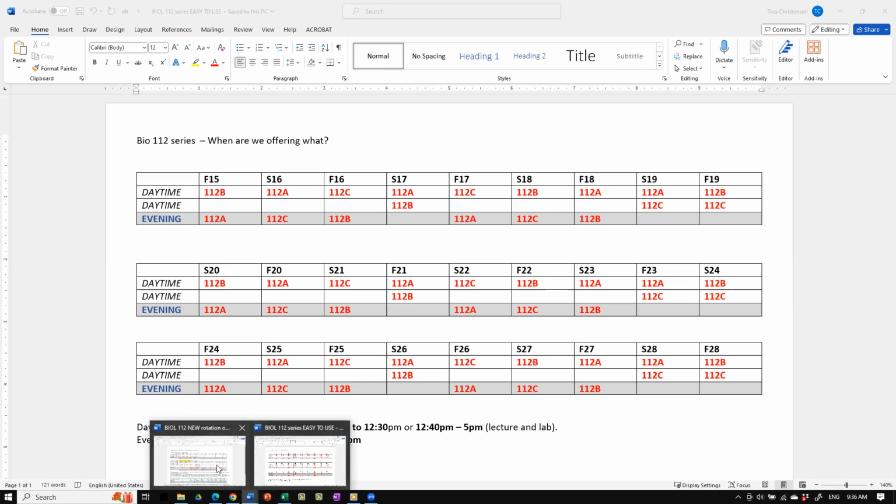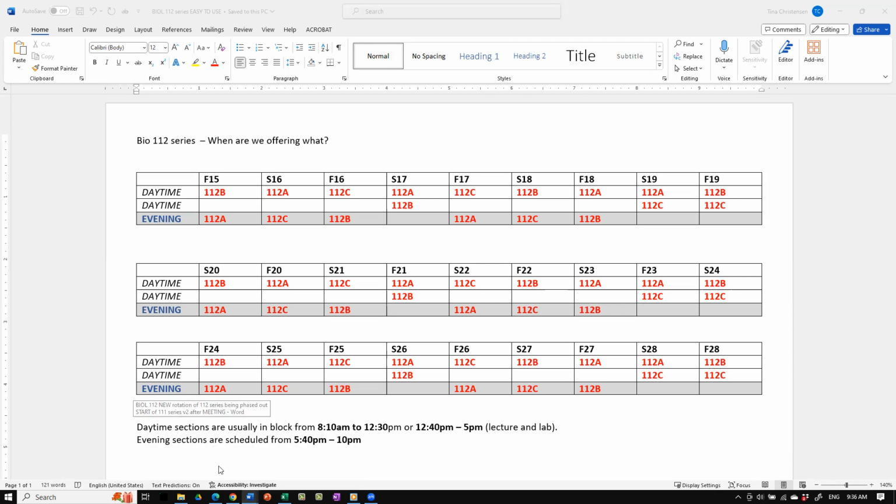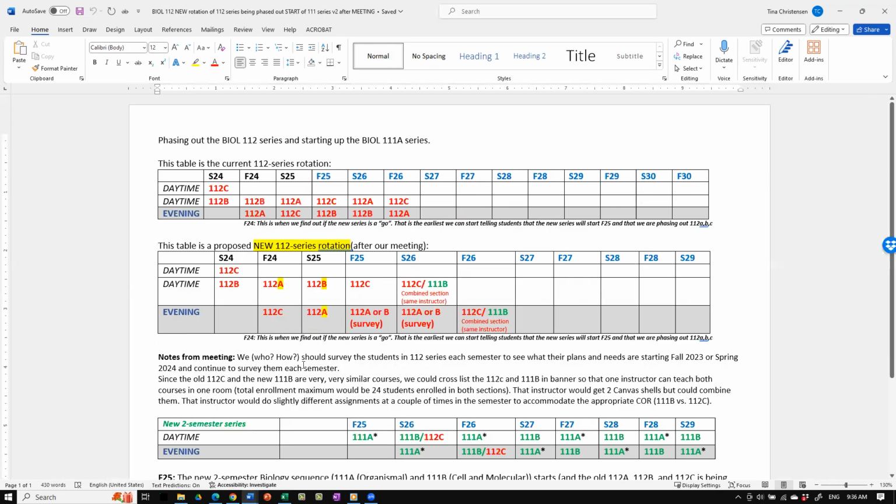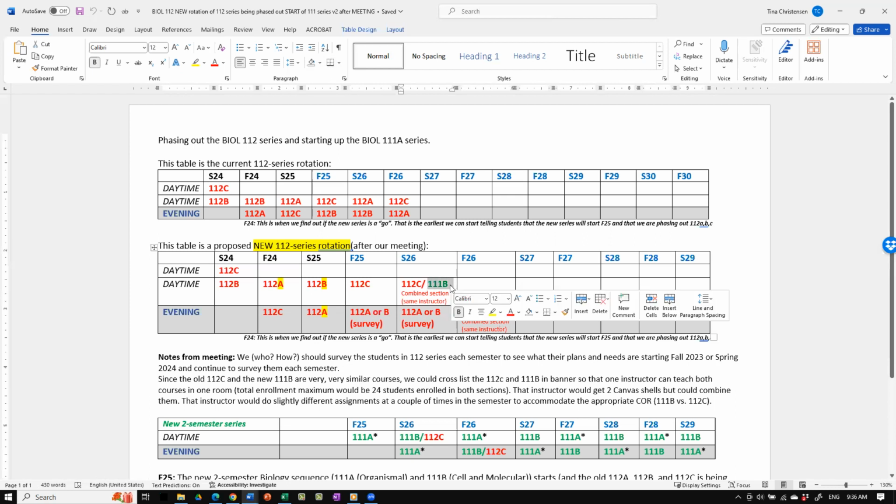And so this is still a work in progress, and we've been meeting with counselors, but we did start trying to figure out when we should offer maybe the A, B, and C. We also agreed that maybe at some point we have to survey students. We are also looking into offering the new 111. So that's in green here. Maybe we'll offer it here, right? Maybe we'll offer here. Nothing has been decided.